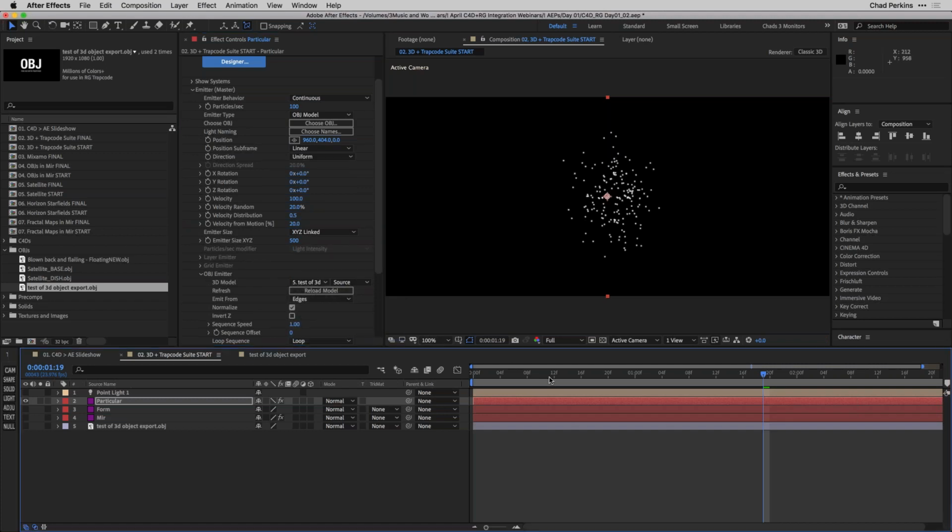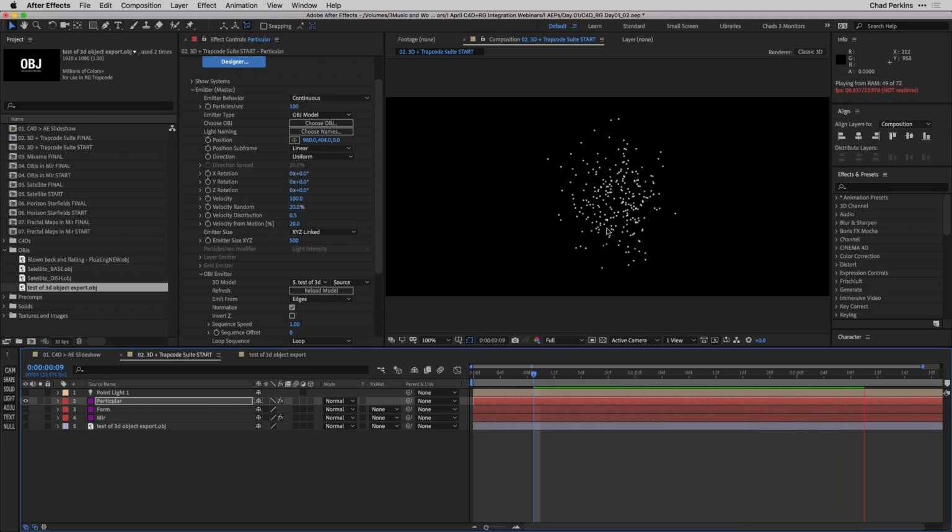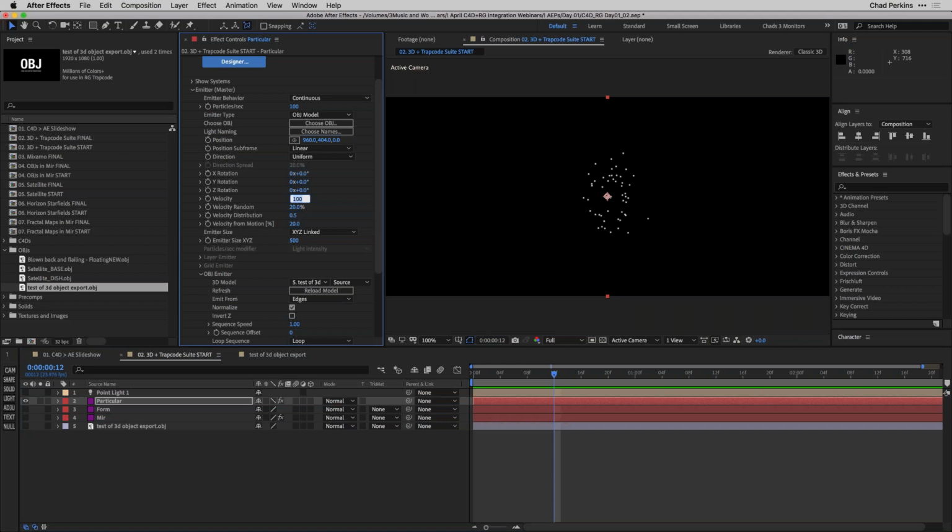And I don't find myself using this feature often, even though it's a really sexy feature to have and a really cool function. But what happens is that, with particles, they're constantly born. So it's kind of ambiguous what the shape is that's creating this. Sometimes it does come in handy, though, as you may want to have particles emanating from a 3D object. And so what we could do is take down the velocity to like 2 or something like that, really small. And then as we increase the particles per second, we start to see that it's taking the shape of our 3D object. So there's no velocity, so these particles are kind of gathering on the surface of that 3D object.